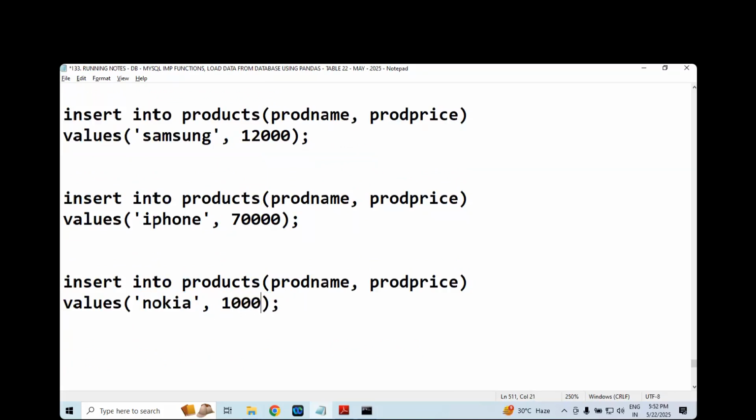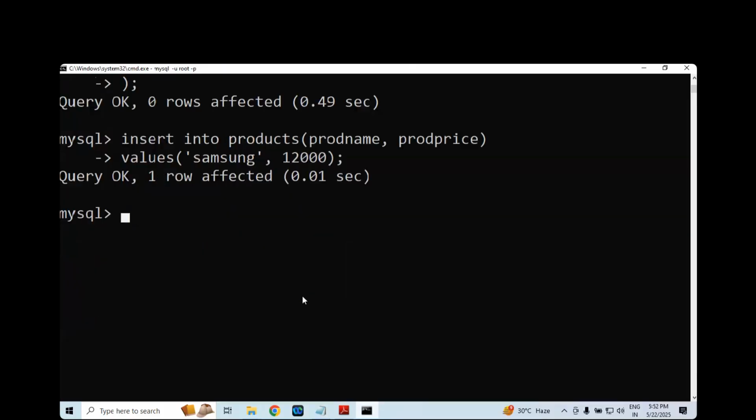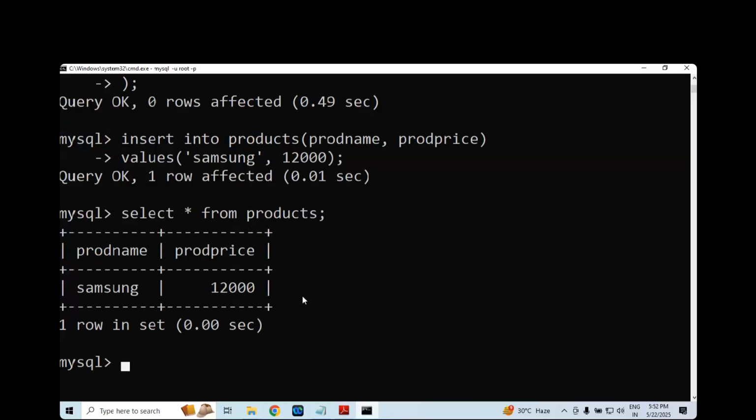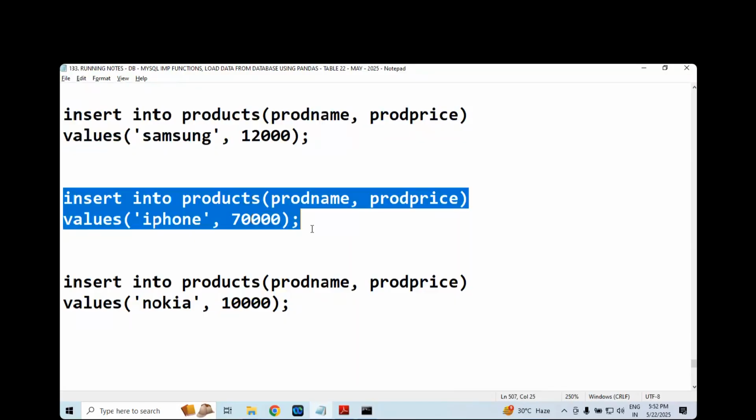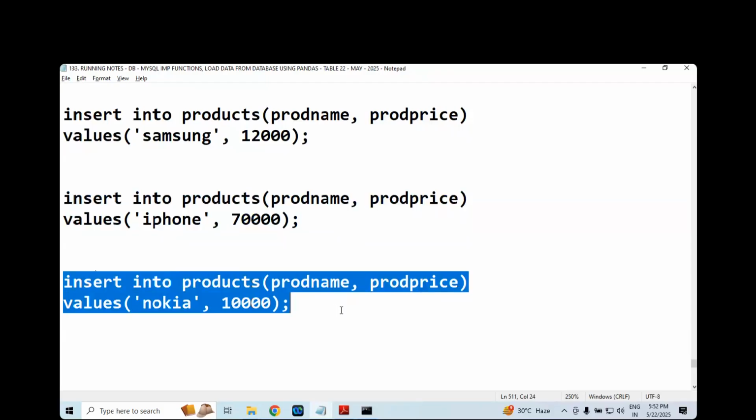So let us just try to insert. Do you want to see that? Select star from, a basic query. Now let us insert this one, even this one too. Perfect.